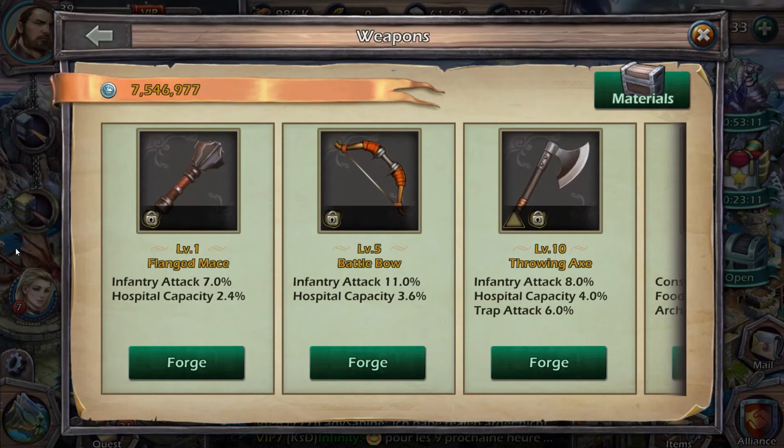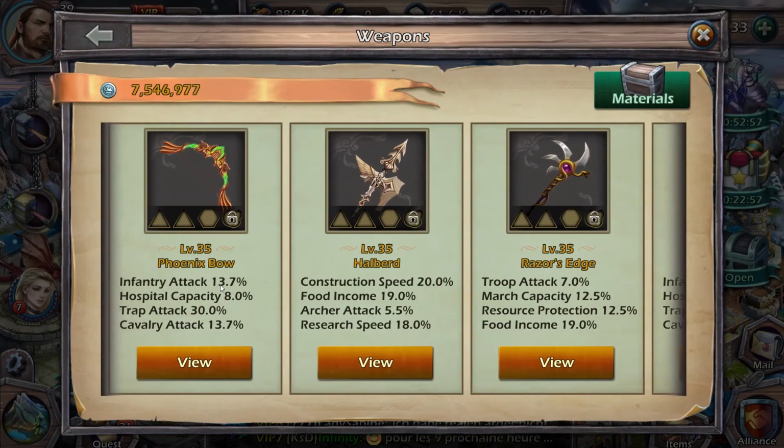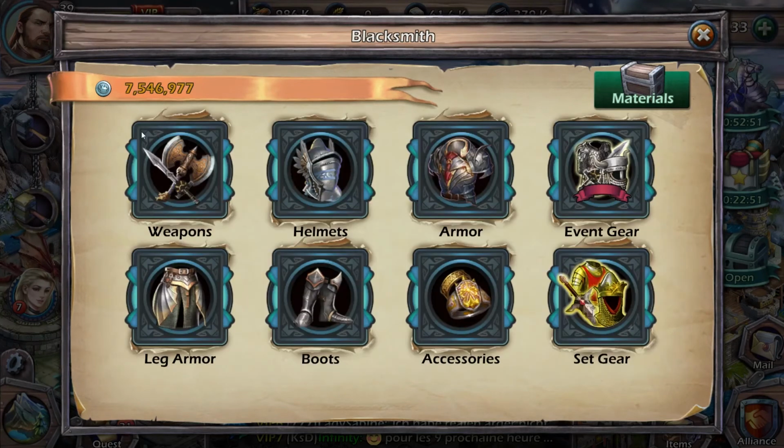I don't say this works exactly like those sets, but this makes it much more understandable this way. And you can use combinations, you don't have to use them in sets. Especially that they don't come with set bonuses, you don't have to use all of them to get some extra bonuses like you get in Holy, Arctic, and Mercy. But this is basically how they work, alright?